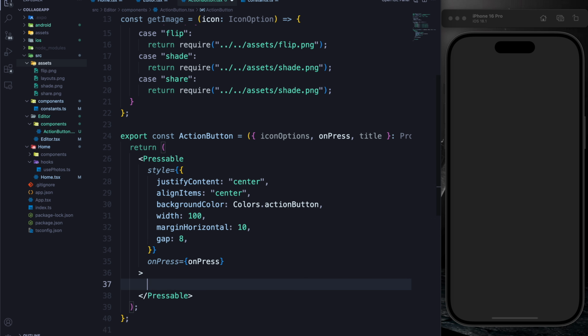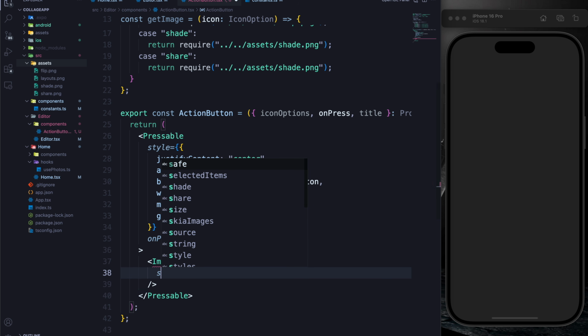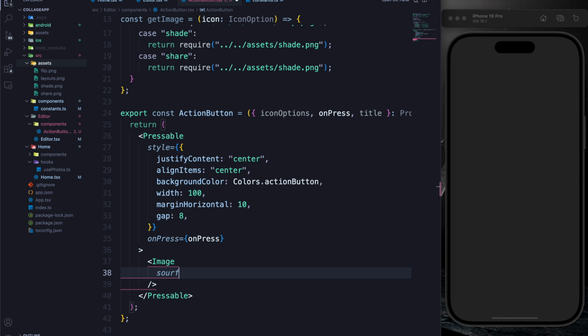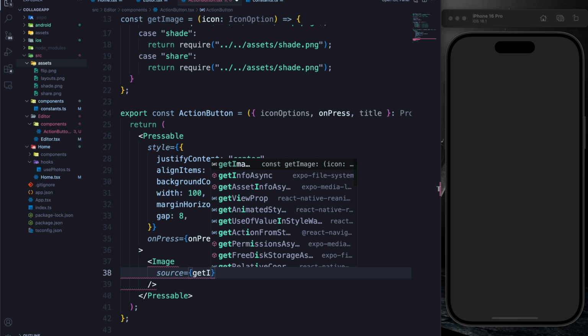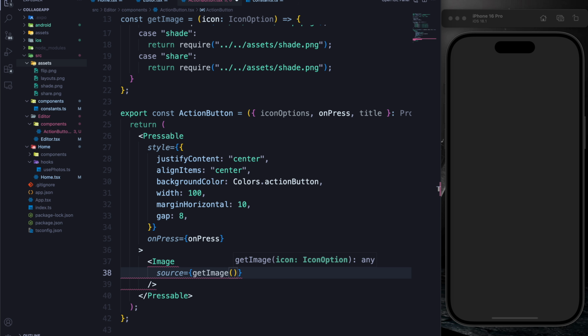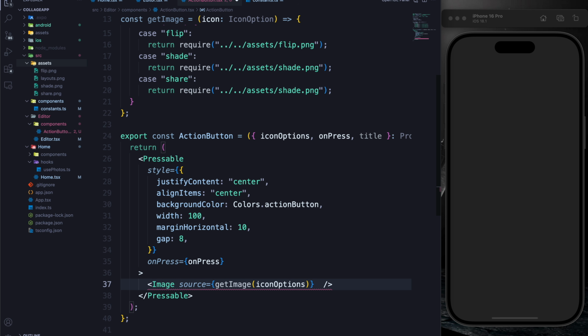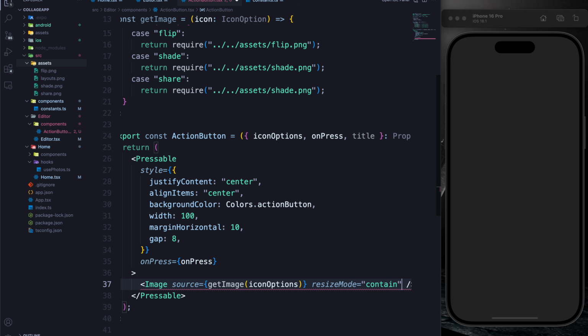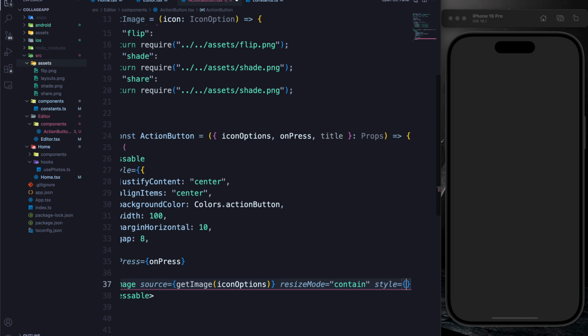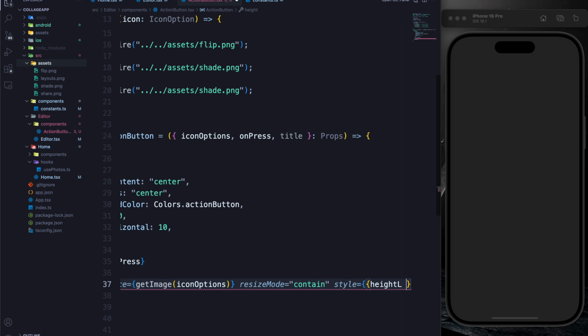All right, so finally within the pressable, we're going to put an image in there, and that's going to be the icon that we just had. The source is going to be equal to get image, and that's going to be the icon option that we're going to pass into there. The resize mode is going to be equal to contain, and I'm going to give that image a height and width of 25.